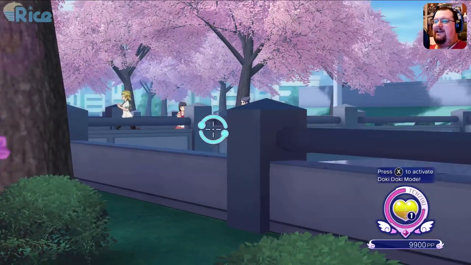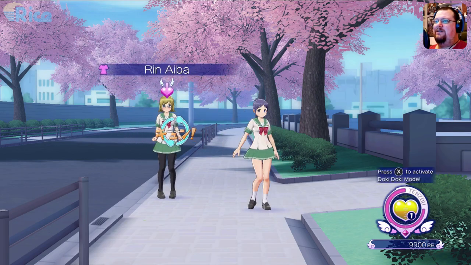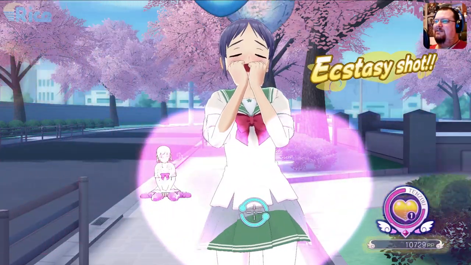So you can use that sort of color coding to figure out where you need to shoot. And if you can read katakana, you can also use the actual words that are being said, because it's a different word for each body part. So like there, for example, we've got kyun for the boobies.